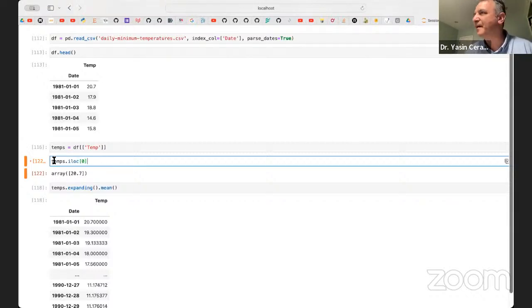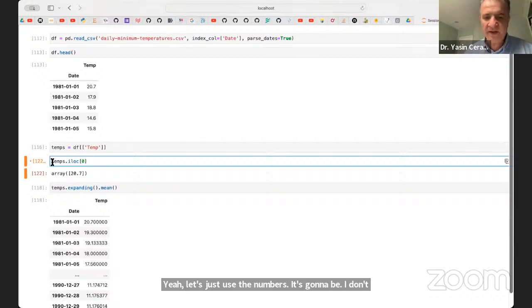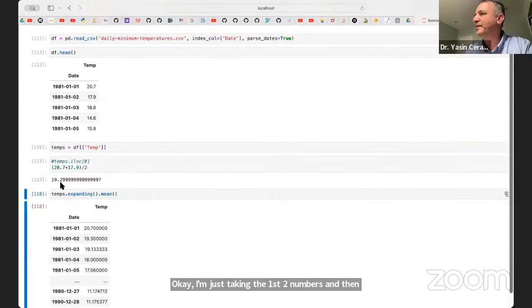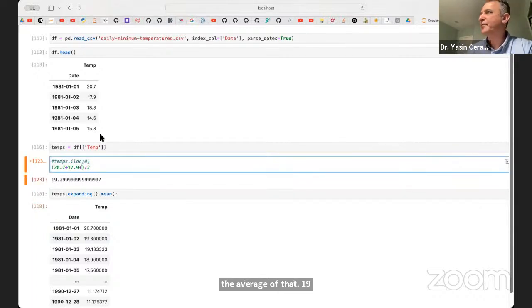I don't want to get into mean and average for data frames. Let's just use the numbers, very simple: 20.7 and 17.9. Sorry about that. I'm just taking the first two numbers and then taking the average of that, 19.29. Okay, now I'm going to add the third number, which is 18.8.